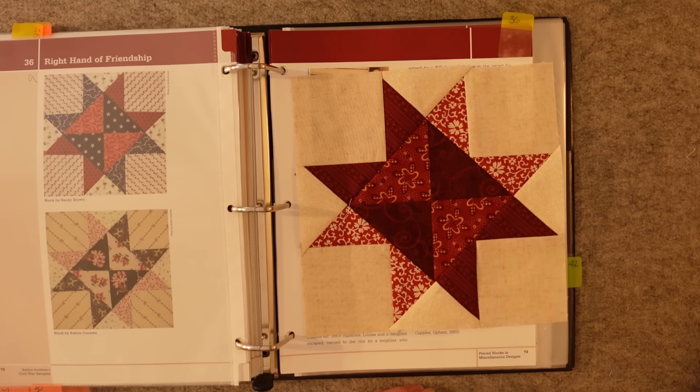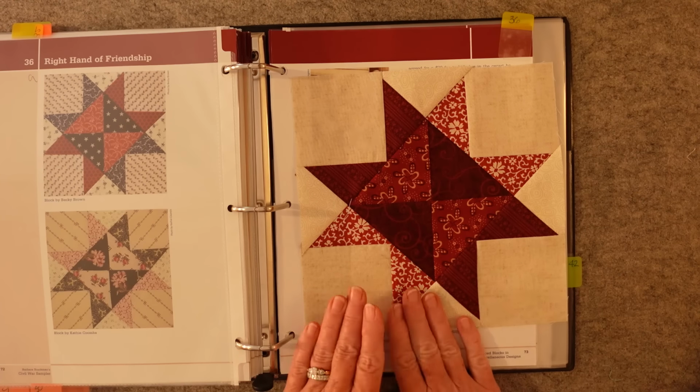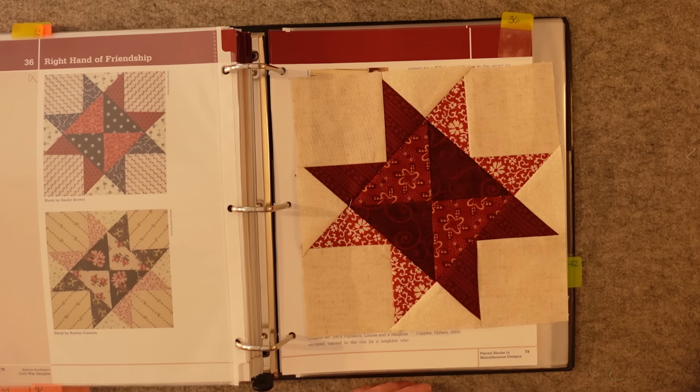So take a deep breath before you take this block into consideration. If you're not making all 50 blocks and you're a new quilter, this might be one that you might want to set aside for later. But if you like a challenge, this is a fun block to put together. So those are your blocks for July for the Civil War sew-along.